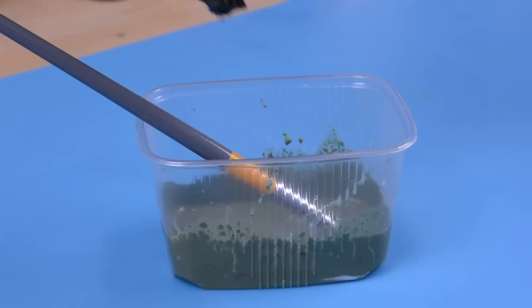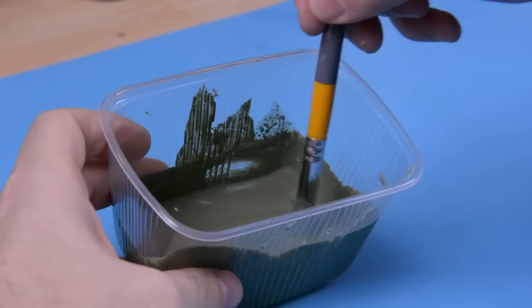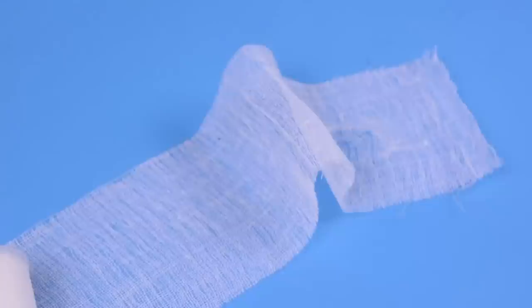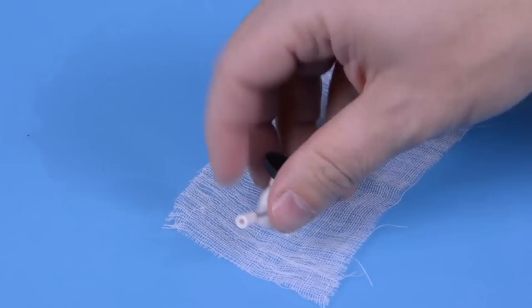We can always paint over it later, but we have an opportunity to save some time by essentially finishing the modeling and establishing a base coat in one step. To make the camo cloaks, I'll use gauze, because it has this nice irregular pattern that'll work really well with what we're trying to achieve here. You can pull at it to make it even more random looking. You could also use cheesecloth, which is probably a lot cheaper, but I had the gauze lying around and I like it a little bit better than the cheesecloth.